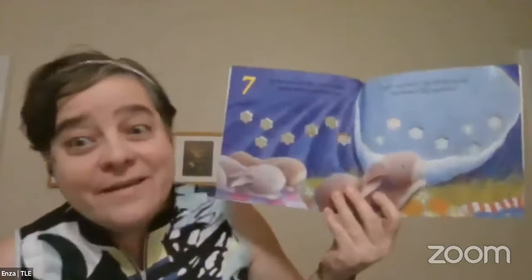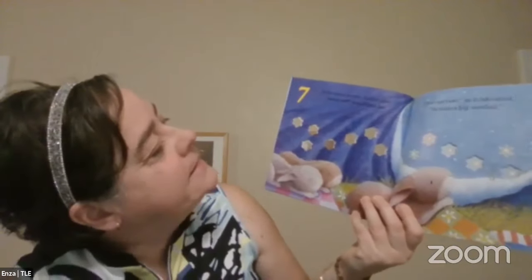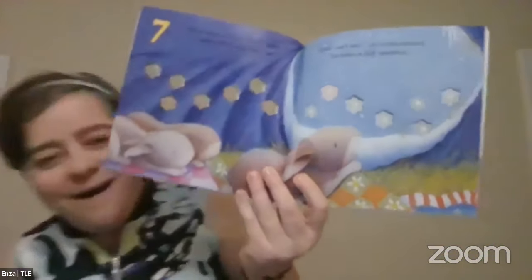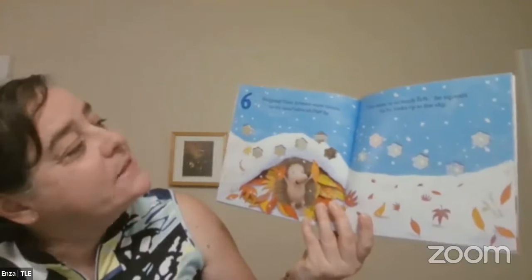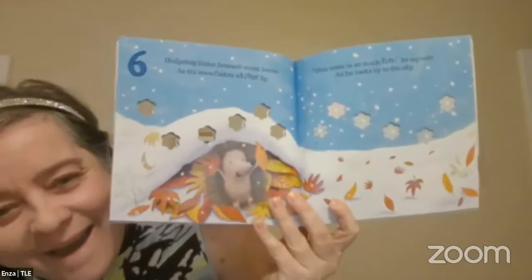All right, 7. In his warm burrow, Rabbit sees 7 soft snowflakes fall. I just can't wait, he thinks aloud, to make a big snowball. Number 6. Hedgehog hides beneath some leaves as 6 snowflakes skitter by. This snow is so much fun, he squeals as he looks up to the sky.